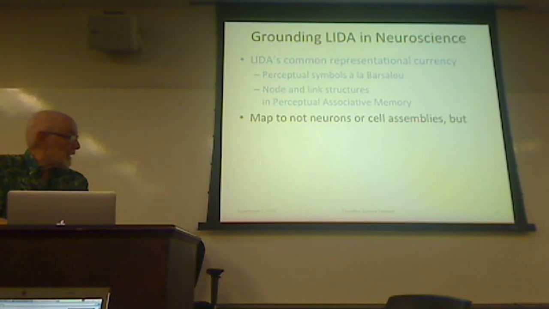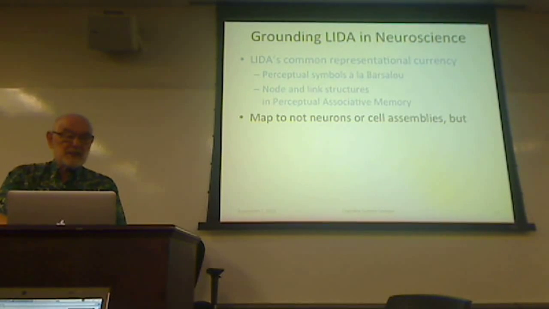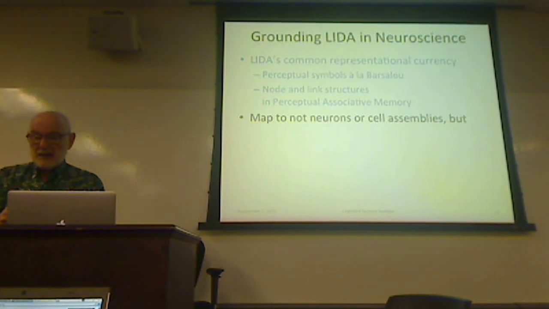Okay. And how about a cell assembly? Well, a cell assembly is just a collection of neurons. If you're going to map it to anything down in the neuroscience, you're going to have to map to a cell assembly. But mapping to a cell assembly is not enough, in this sense. A cell assembly can be thought of as simply a network of neurons. And if you think of it as a network of neurons, that ain't going to get it. Because what you really need is the network of neurons and its dynamics. If you don't have the dynamics, it's not going to work.